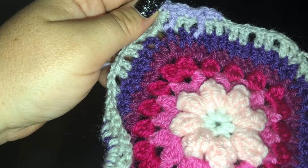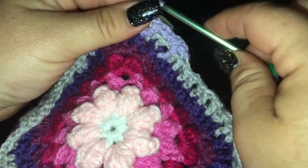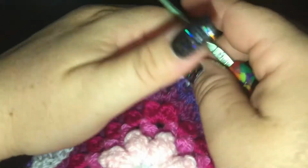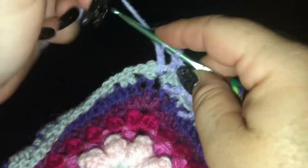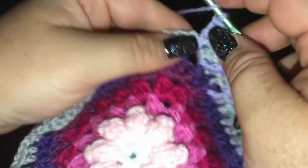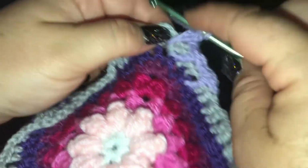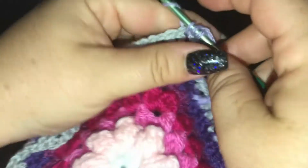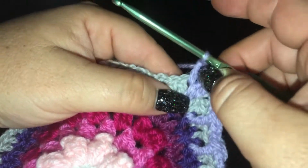Now for the corners on this work, we're going to double crochet into the chain space of round 1. We're going to treble crochet into the chain space of the square, and then we're going to double crochet. This can be a little tricky because you're working over a chain space and then into it again, working a double crochet into that chain space. And that's how we do our corners.